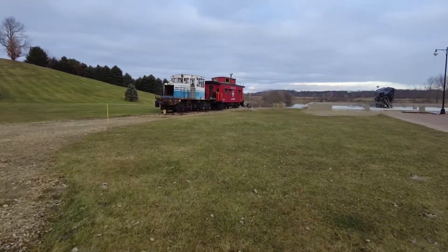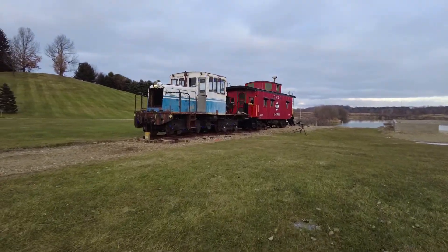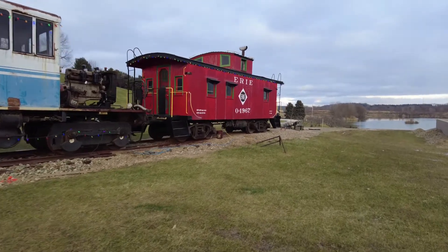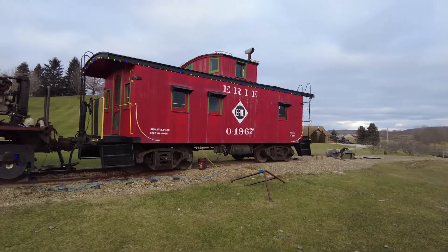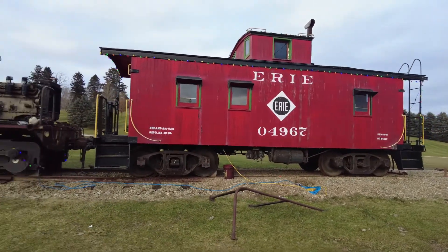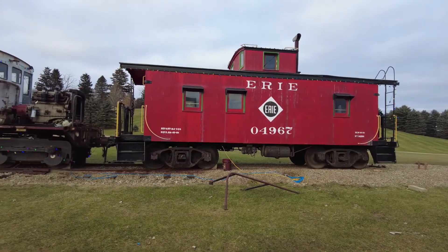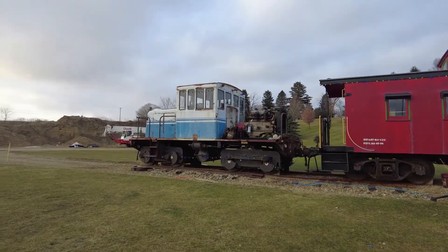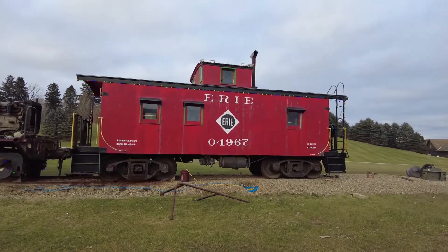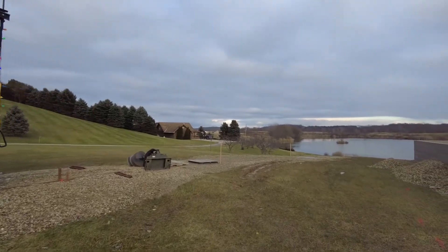As many people know, we talked last year about a locomotive we had acquired. Well, the locomotive has got an addition to it. A gentleman that lived up the road from us — Kenny D. Young was his name — had always had this caboose since the mid-eighties at his residence two miles up the road. This summer we had the opportunity, kind of last minute, to move it out of his residence, so we got it moved on a Friday evening and got it sitting here on the track. Sadly, within a couple of weeks of moving the caboose to its current location, Kenny passed away due to old age. He was a great man.